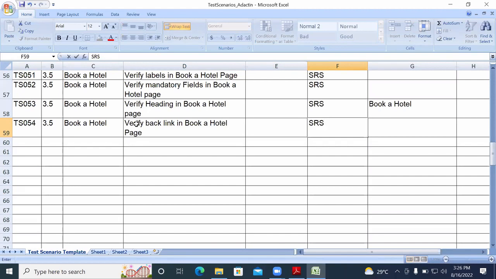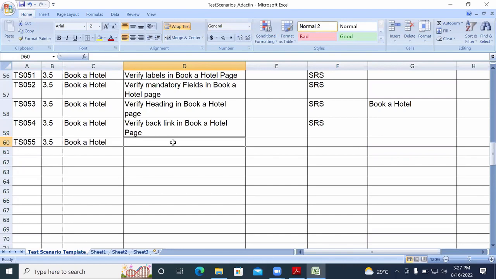That you will be taking with SRS. Okay, done. Next, TS 055. Requirement number 3.5. 3.5 is related to bouquet hotel.